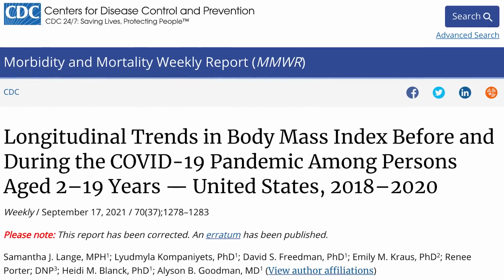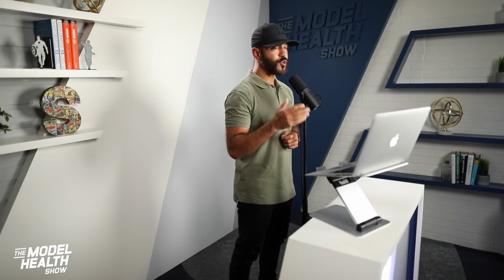Now, according to the CDC, the rates of childhood obesity took an enormous leap during the pandemic. Their study detailed how severely obese kids' expected annual weight gain increased from 8.8 pounds before the pandemic to 14.6 pounds. And moderately obese kids' expected weight gain of 6.5 pounds went up to 12 pounds, nearly doubled in this short time span. And even children who were noted to have a healthy weight prior to the pandemic saw their annual weight gain increase from 3.4 pounds to 5.4 pounds.